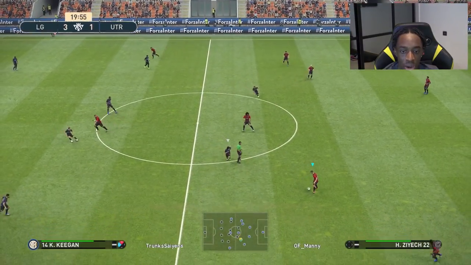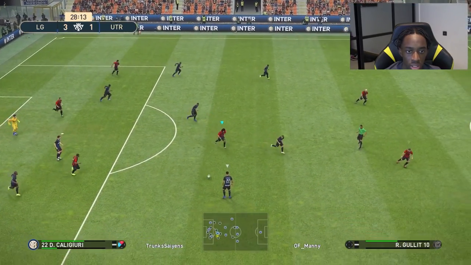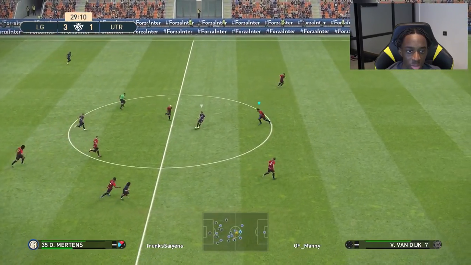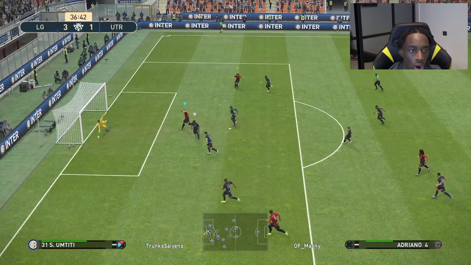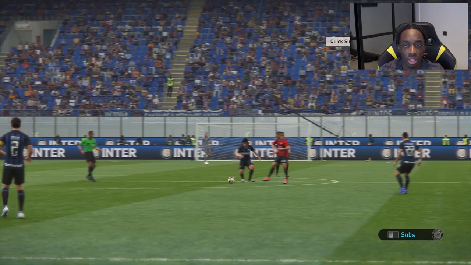I need to try and get out wide a little more. Over the top, cut out. Let's clear that away for now. Hullet gets there. Oh, Adriano was waiting for that. Big man was waiting for that one. Good. Adriano! Oh, he's put it wide! He never really got under control properly.